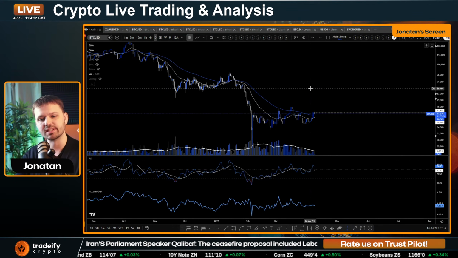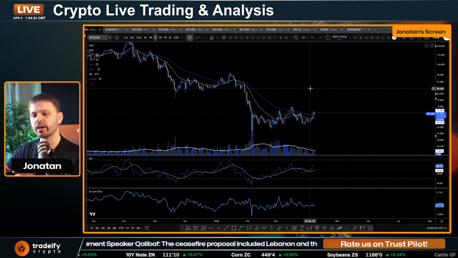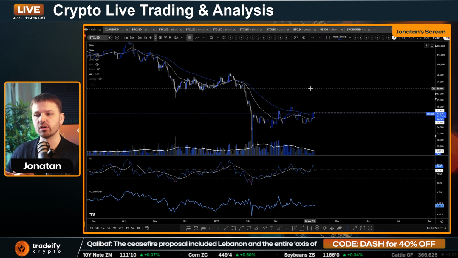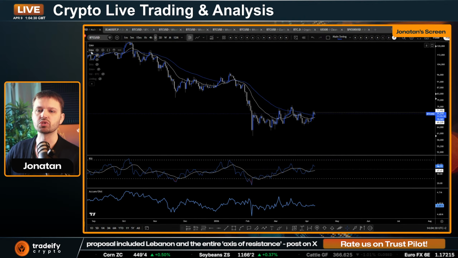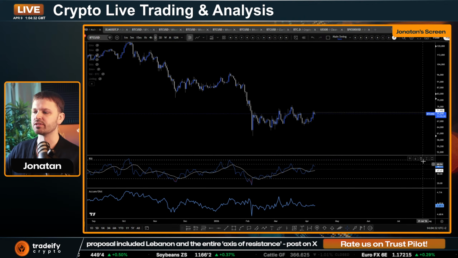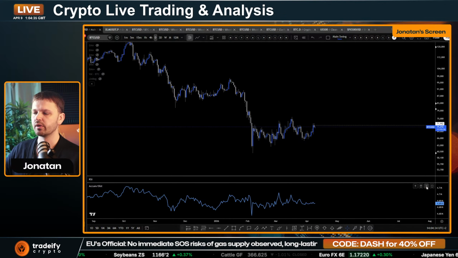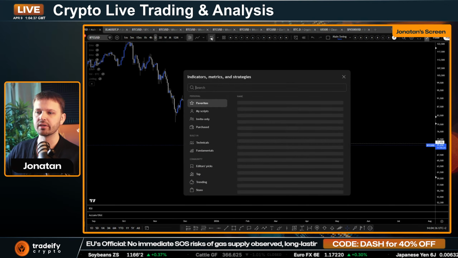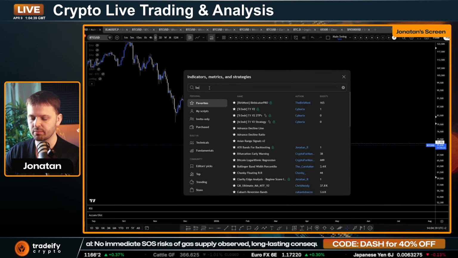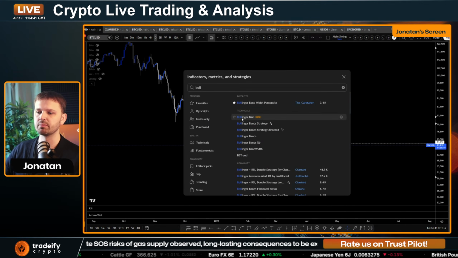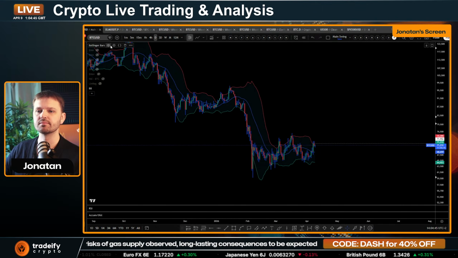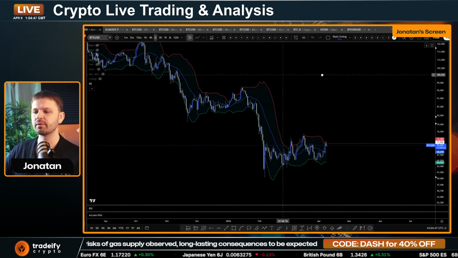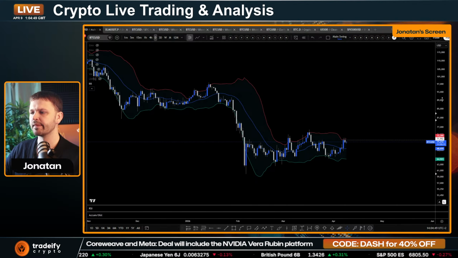The idea that volatility is extreme seeking. When you have periods of low volatility, that usually results in expansion of volatility. So an indicator that would be a good visual representation of that would be the Bollinger Bands. Notice the Bollinger Bands. So that would be this one right here.